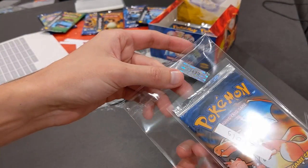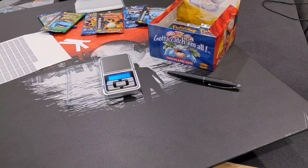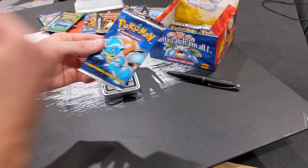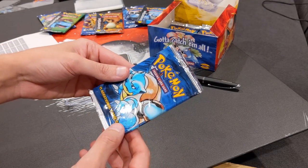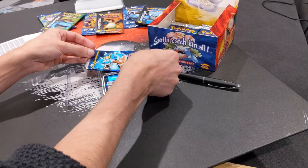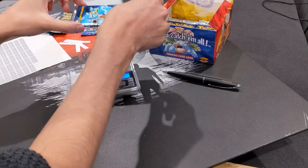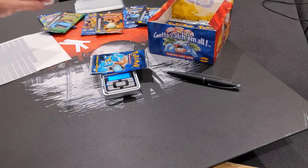1, 3, 3, 4, 3, 1, 1. For another light, it's 21.01 grams. Blastoise art. Yes, again, a majority of them have that line going down the middle. I don't know if you can see it, because of where this has sat for so long on top. So I'm not sure how PSA rates that with grading. Possible heavy, probable heavy, 21.51. So I'm not sure how they grade the booster packs, really.